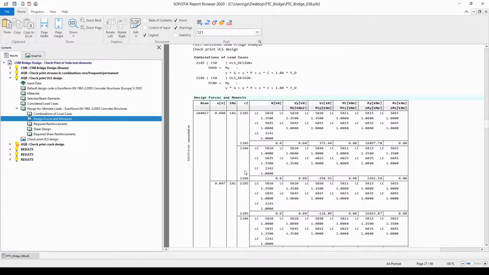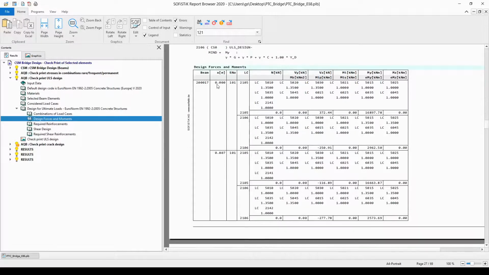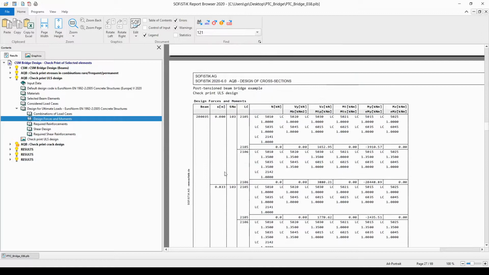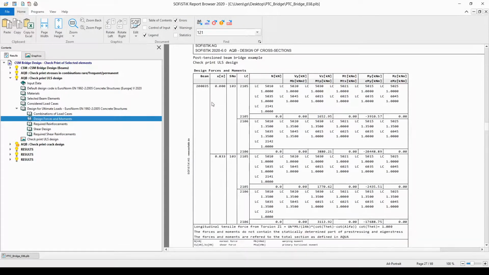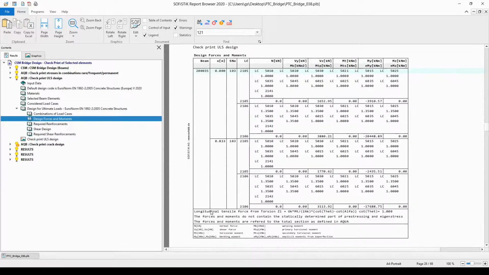The maximum and minimum MY bending moment values were calculated at the beam beginning and at the beam end, and similarly they were also assessed for the second selected beam, also at the beginning of the beam element and at the end of the beam element. In the footing of this table we are going to find three very important statements again.